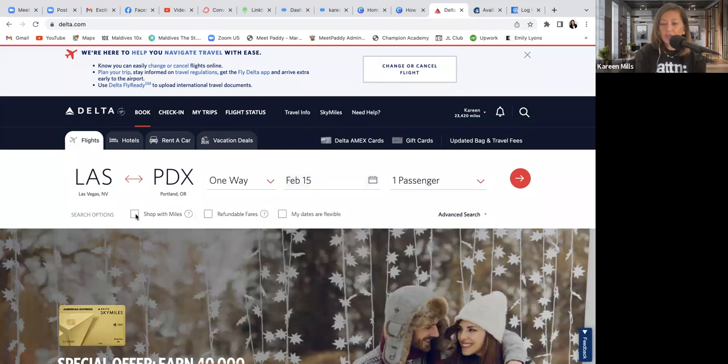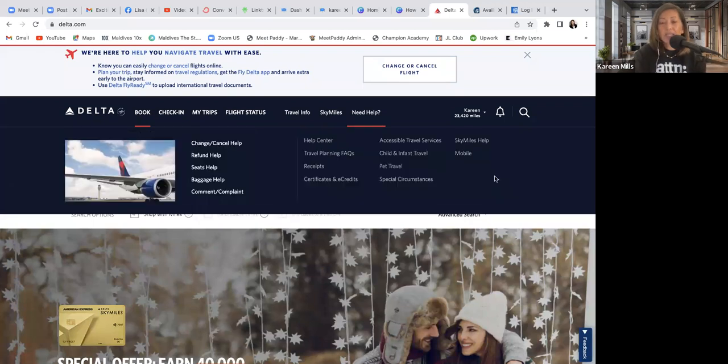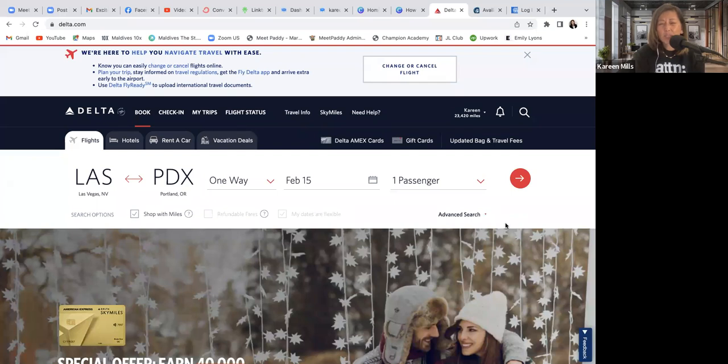Make sure you check this box right here, so it shows you the miles. Delta is an amazing points system. Currently it says I have 23,420 Delta miles. I have accumulated in American Express about 1 million miles and I can transfer a little bit at a time. You don't want to transfer the whole thing into Delta because American Express has a lot of partners, right? You don't want to transfer everything into Delta at once. You want to look for flights first and see how much you just need to transfer for the particular thing you're looking for. So let me show you.